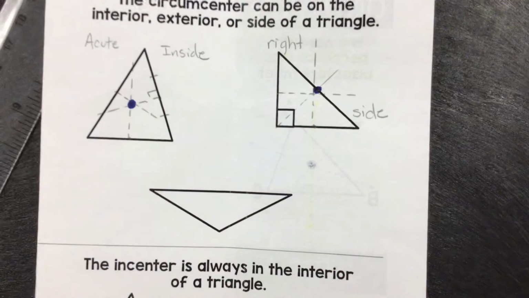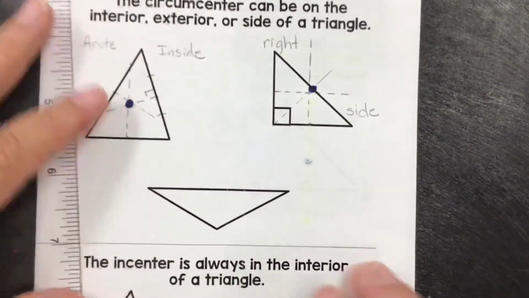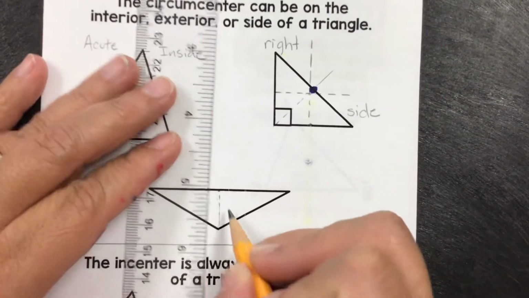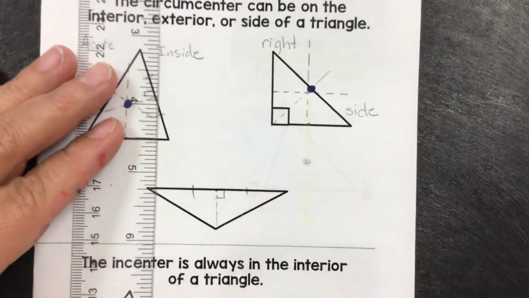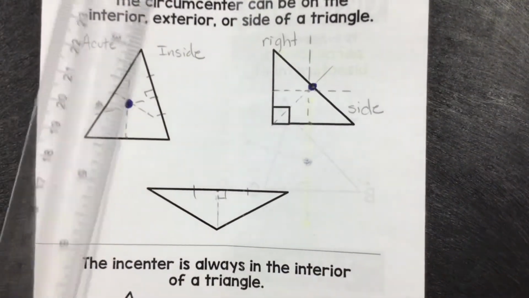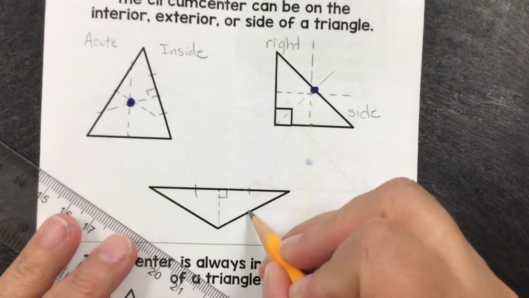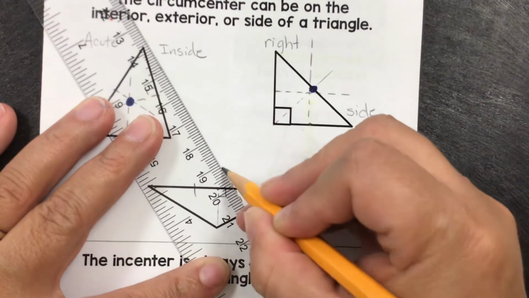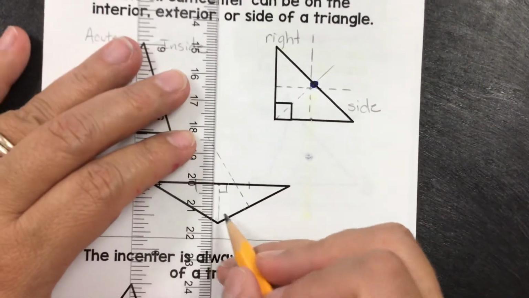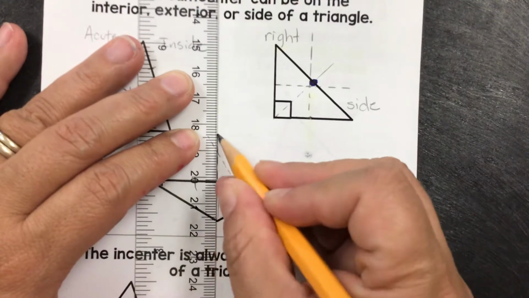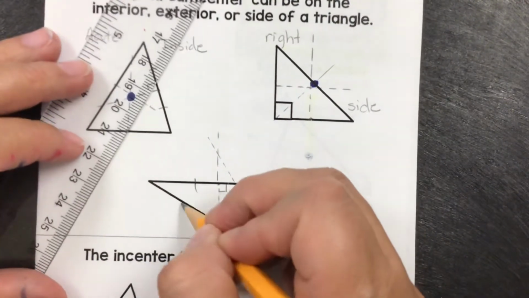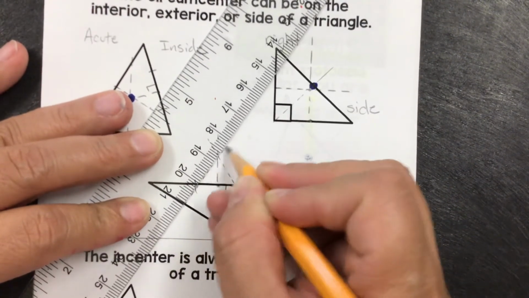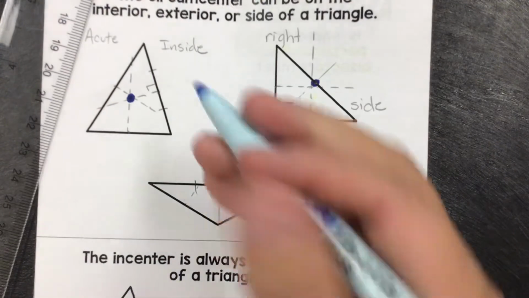So for the obtuse, what we try to do is find the middle, go at 90 degrees. That means a bisect and is perpendicular. Do it again for the other side. And you line up your ruler. So this one needs to go a little bit higher. We'll do it again. Line up with the middle at 90 degrees. And this would be your circumcenter.